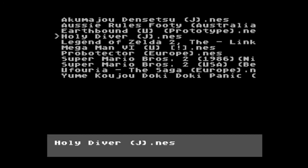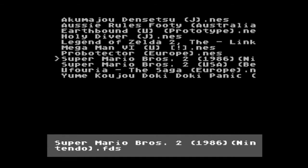If I hit my reset button on the AVS, it takes me back to this menu, which is quite handy. Let's look at some Famicom Disk System games. One of the really cool things about the EverDrive N8 is you can actually run Famicom Disk System ROMs without having a disk system, which is fantastic. Famicom Disk Systems would be really cool to own, but the disk drives can become faulty over time, and games can be overwritten — so if you buy a game, you might not get the one you want.